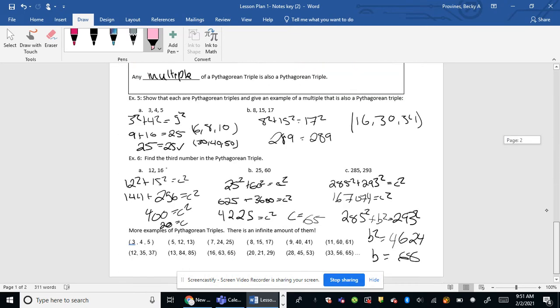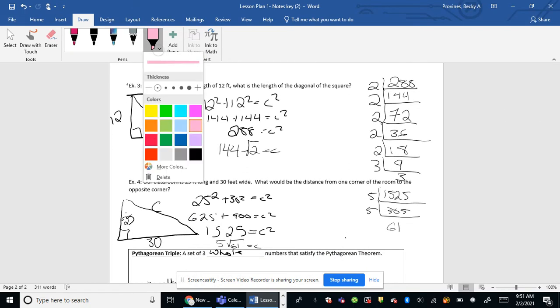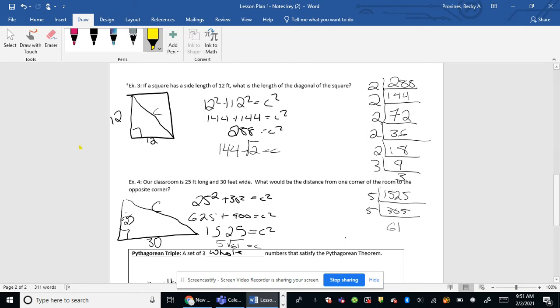All right, so we've got a couple word problems to go over. So if a square, let's get a new color real quick. So a square has a side length of 12 feet. So we know a square, all the side lengths are going to be equal. We want to figure out what is the length of the diagonal of that square. So if you can see right here, by adding that diagonal, we just turned that square into two triangles. And the short sides of the triangle are going to be 12. Squares always have right angles as the corners. So let's use the Pythagorean theorem.